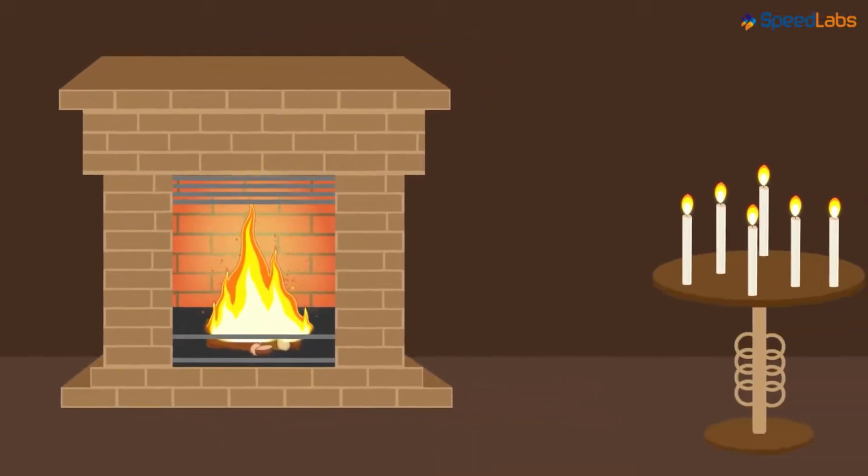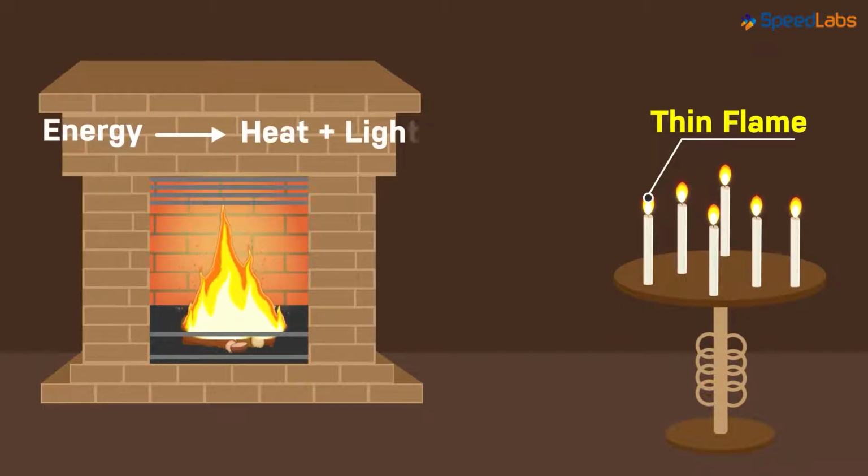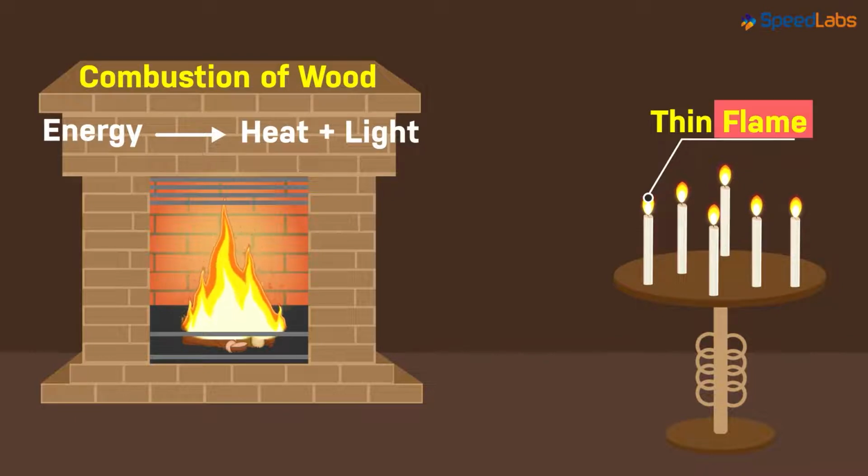The answer lies in what we're able to notice. Yes, the burning of candles gives a very thin flame. On the other hand, burning wood does not give any flame. It just burns completely, liberating lots of energy in the form of heat and light. This is what we address as combustion of wood. So can we say that there is a difference between flames and combustion? Yes, we can. Combustion will be the burning of the complete substance, just as the wooden blocks in this case.